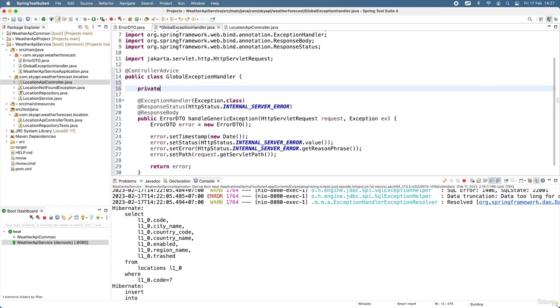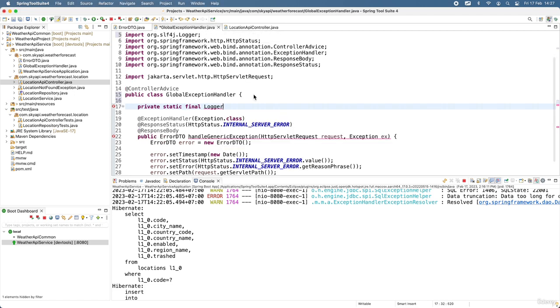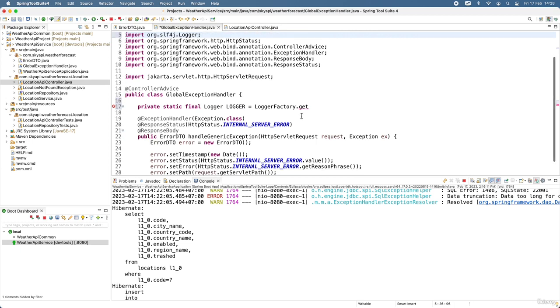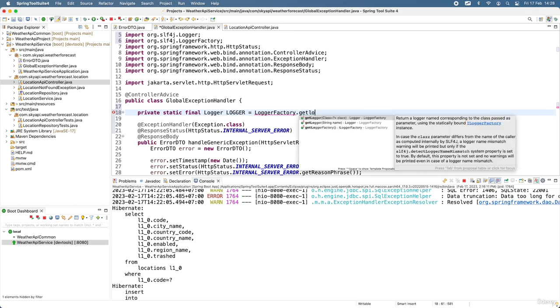So I declare a logger. I use a logger class from SLF4j library. Logger equal logger factory get logger. We use a logger factory from SLF4j. Get logger.